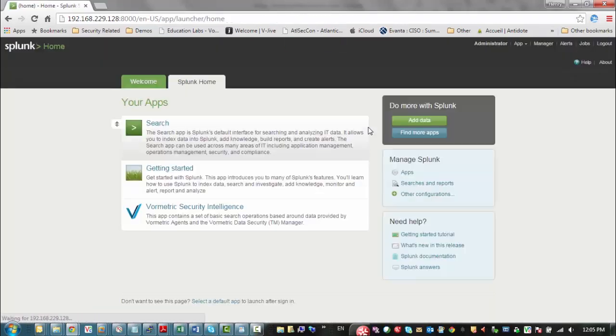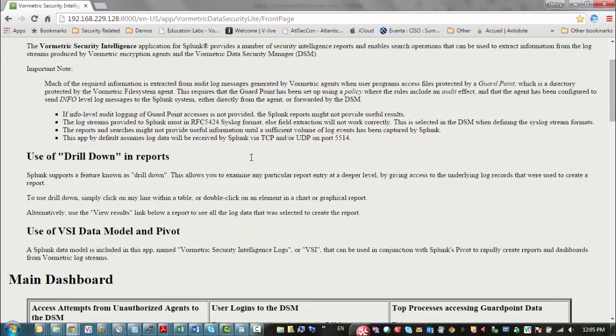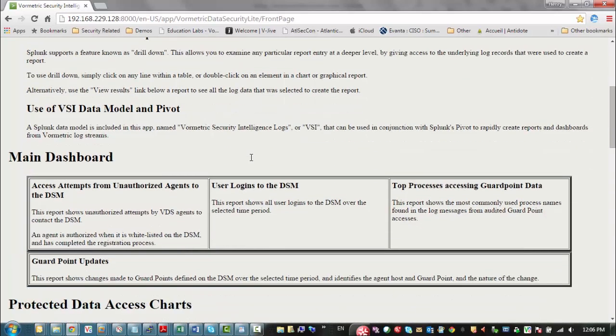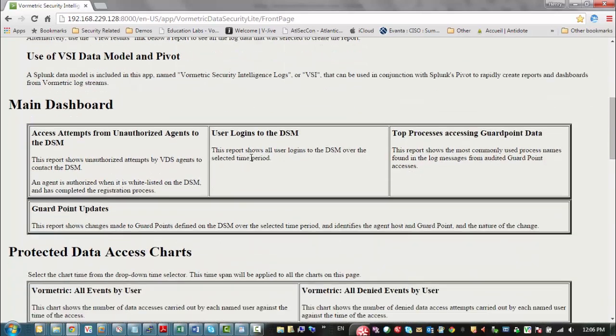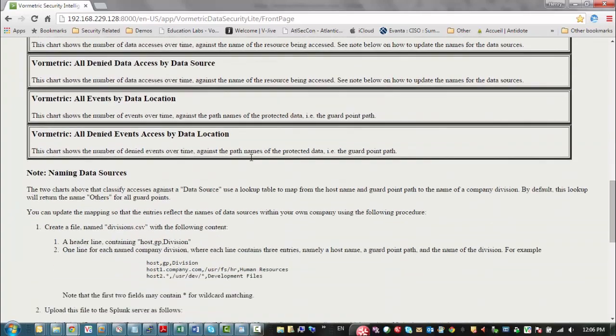We could just go back to home, and we see now that the Vormetric application is added here. So why don't we just go right into it? And first thing you see is an introductory screen, introduction, drill down reports, the data model, and more detailed explanations of everything.